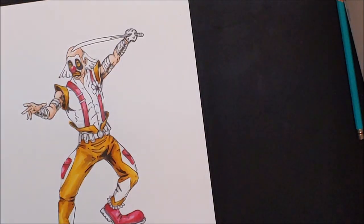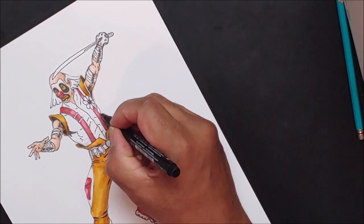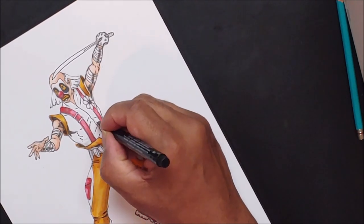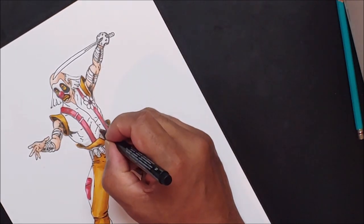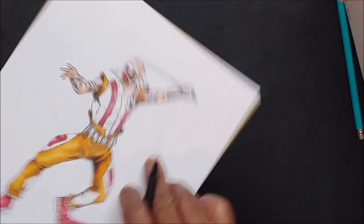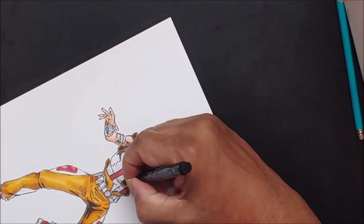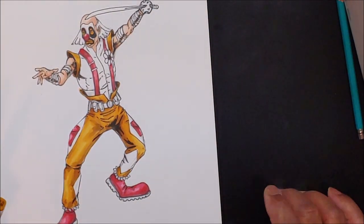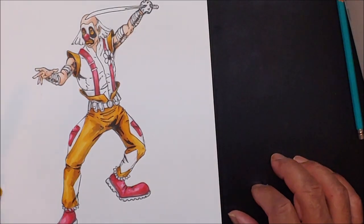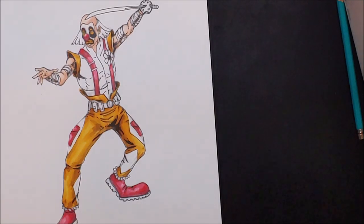Other lines. And I'm looking at all the lines that I have missed on this drawing. And then this purple down here, because this shirt is like multiple colors. So my original, I missed all of that on my original. For shame. So, need a purple. Don't have a purple. Yes, I do, but it's too dark.